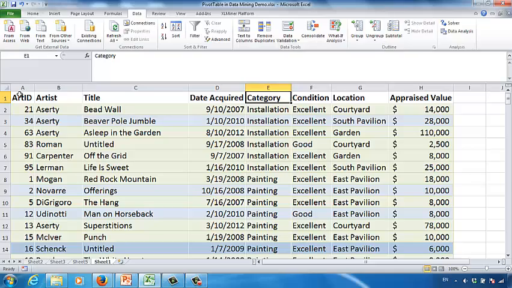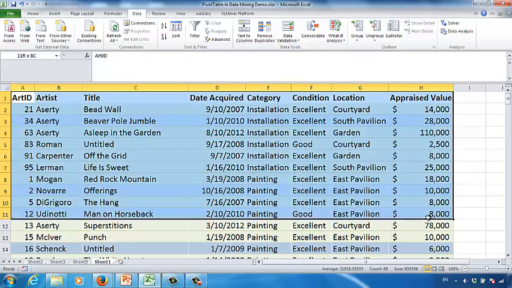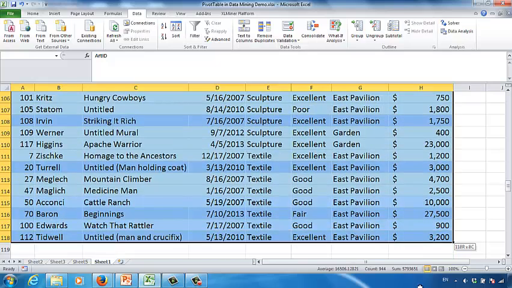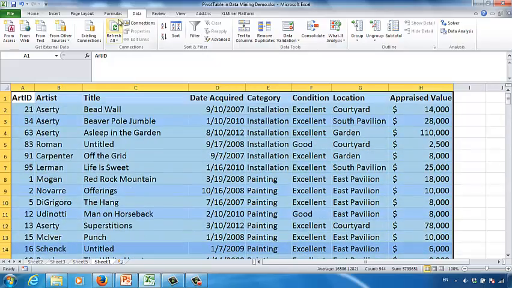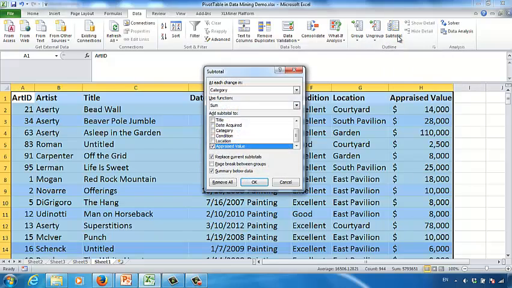First, select the entire range from cell A1 to the last cell, H118. Select the entire data range. And then click the Data tab on the top. Next, click the Subtotal button. In the first drop-down list, choose Category.